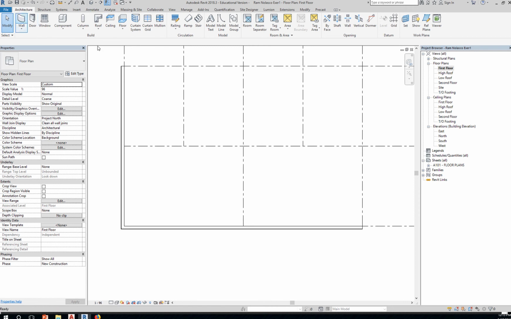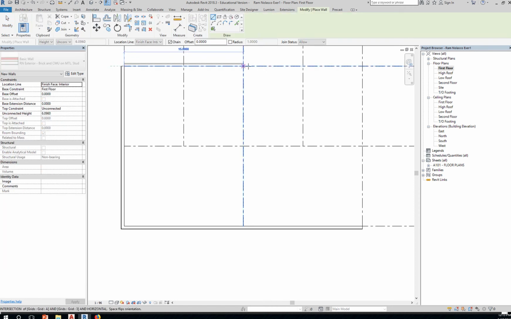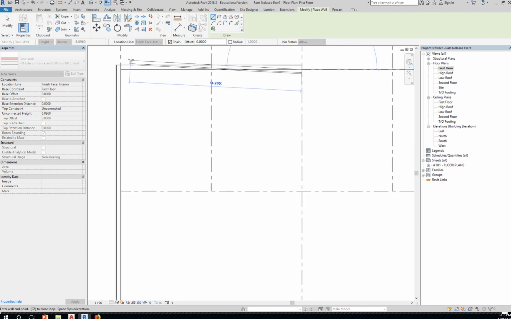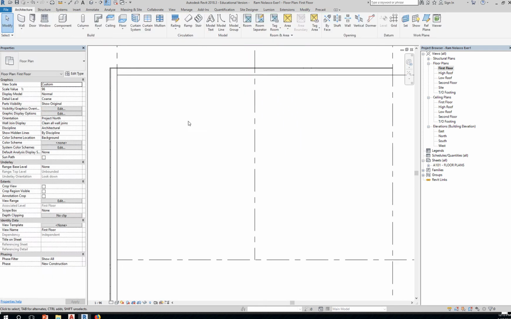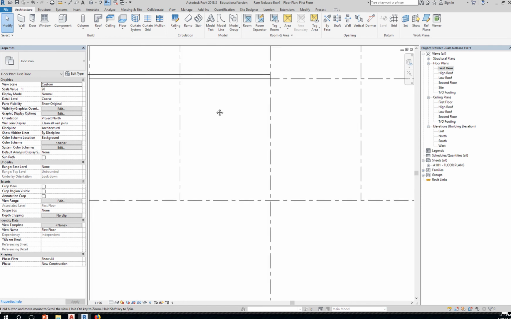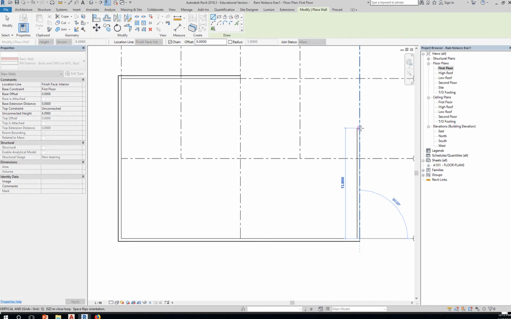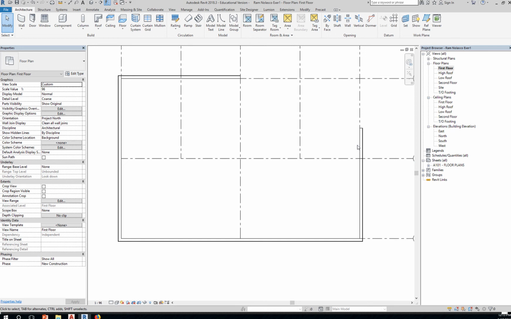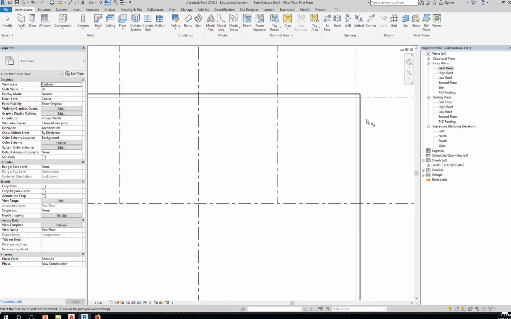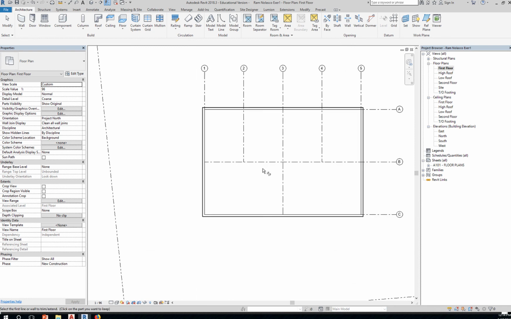Normally when we create walls, I can create a wall here, and the corners will be joined. If they don't join together, so let's say I have a wall here, space bar to reorient, and I have a wall there, I can always trim the two so that they will join. So I can say Trim, TR, so that they join at the intersection. So that's how you create a wall in Revit.